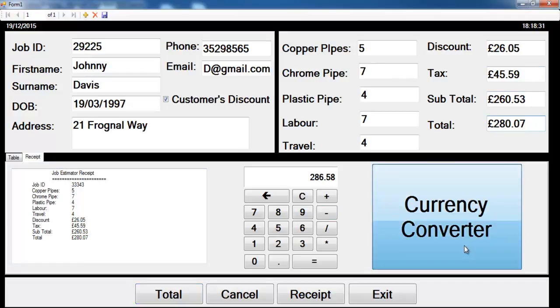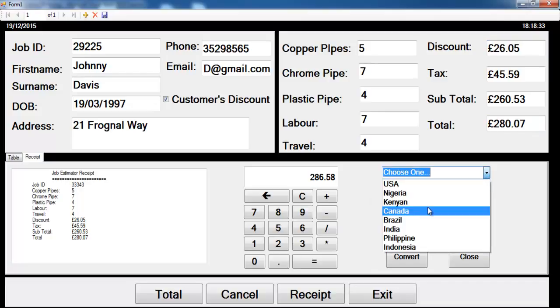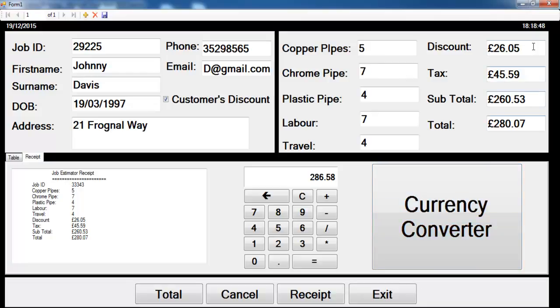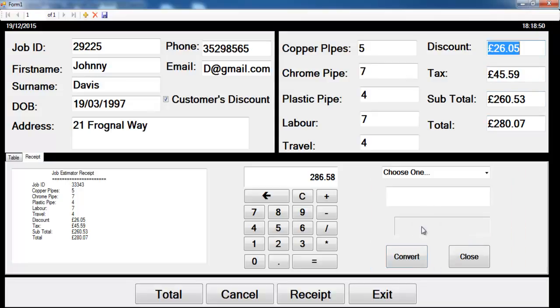Let's click on currency converter and see, select anything there. Alright, enter 2 something and just convert. The converter is not responding. I need to find out why. Let's see why that's not working.